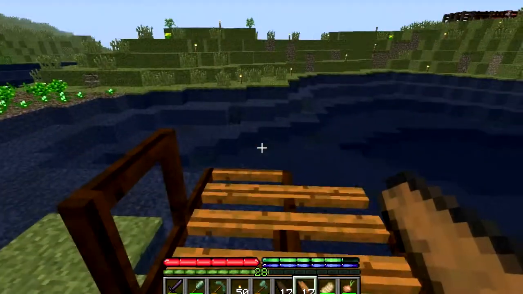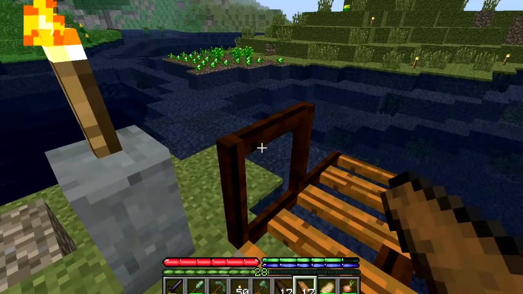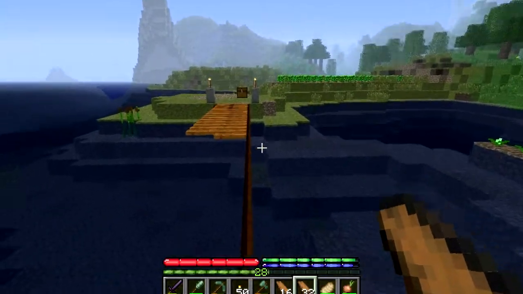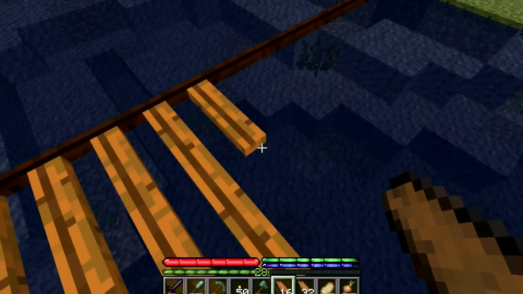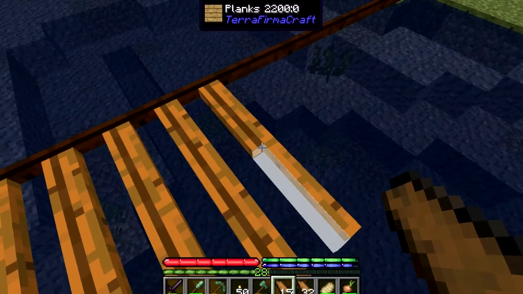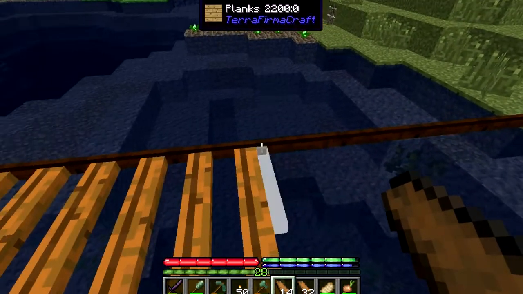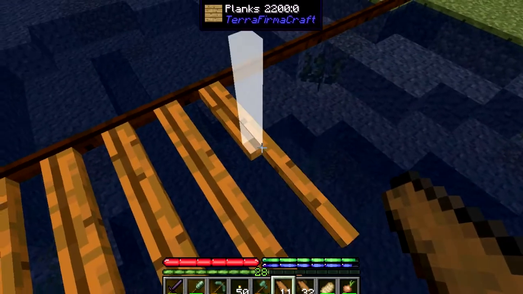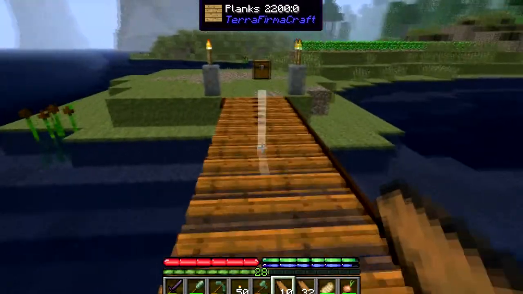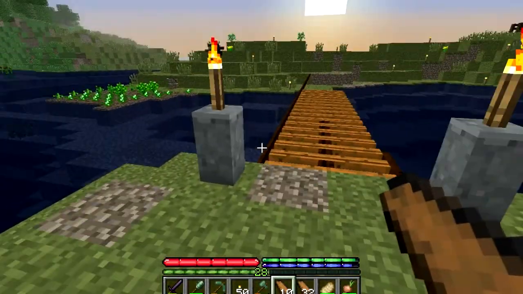I'll think about the handrail. I'm thinking no at this point. Right, so the bridge is coming along nicely. My hickory supply is running low though, unfortunately. One, two gap. So yeah, I'm thinking this looks nice, especially with that. Definitely works. And I'm thinking no handrail at the moment.